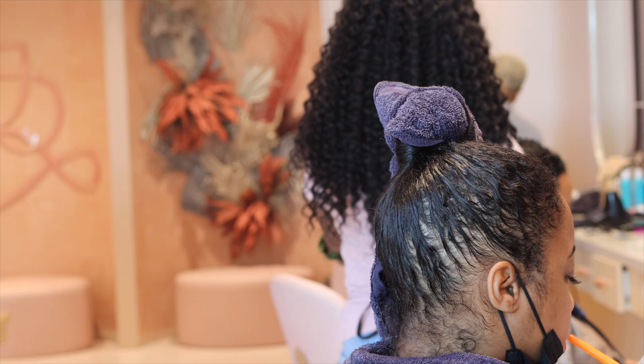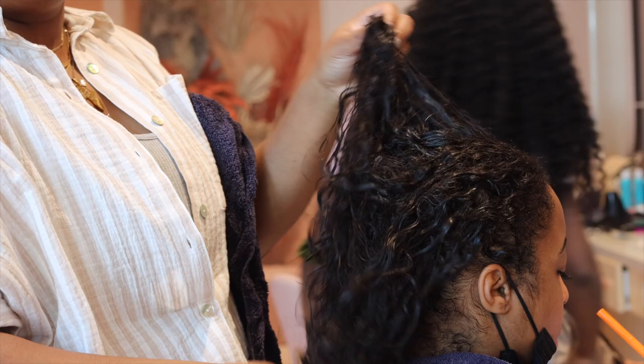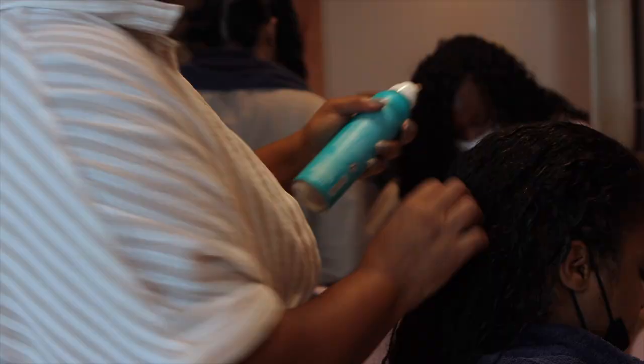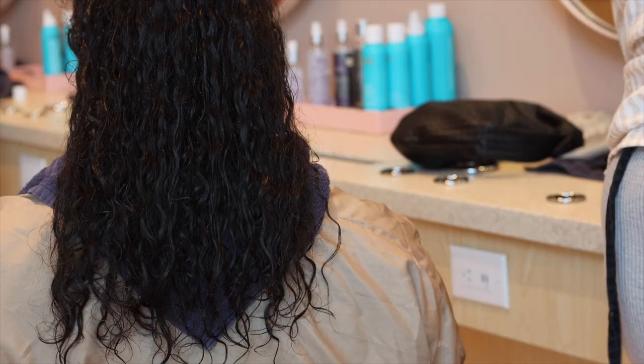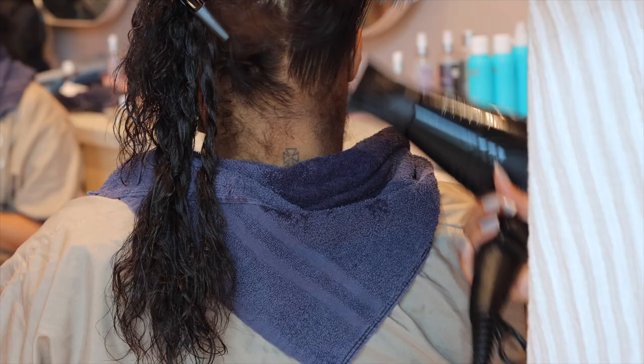Today I will be talking about how to style low density hair. What I usually do is make sure you get a smooth straightener or a blowout. Some people, right after the blowout, don't do a straight flat iron. They curl right after the blow dry to give the hair a little more body.